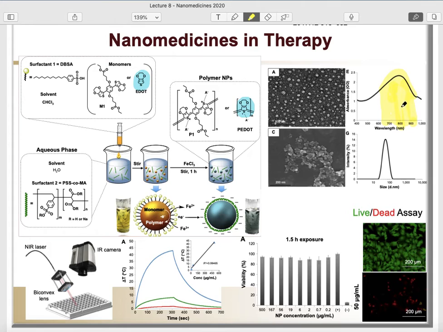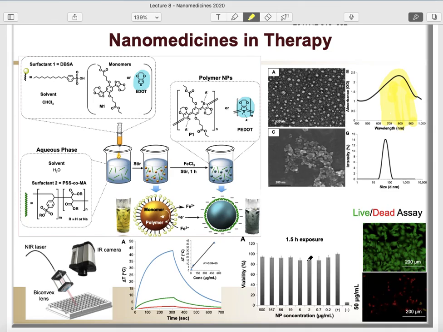So by doing that, we can use laser light to excite or to interact with these nanoparticles and not affect the surrounding tissues that would also be irradiated, because they would not absorb the light and therefore they would not heat. We then were able to show that these particles in fact did heat up. So we have 3 different concentrations of nanoparticles that are irradiated, and certainly they increase in temperature, a delta T of 45 degrees Celsius. In reality, all that we need is about 5 degrees Celsius in order to completely kill the cancer cells.